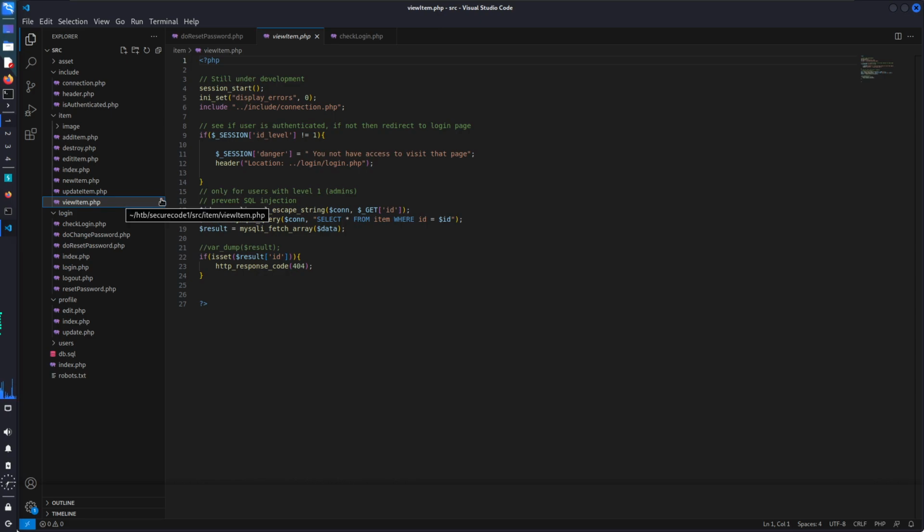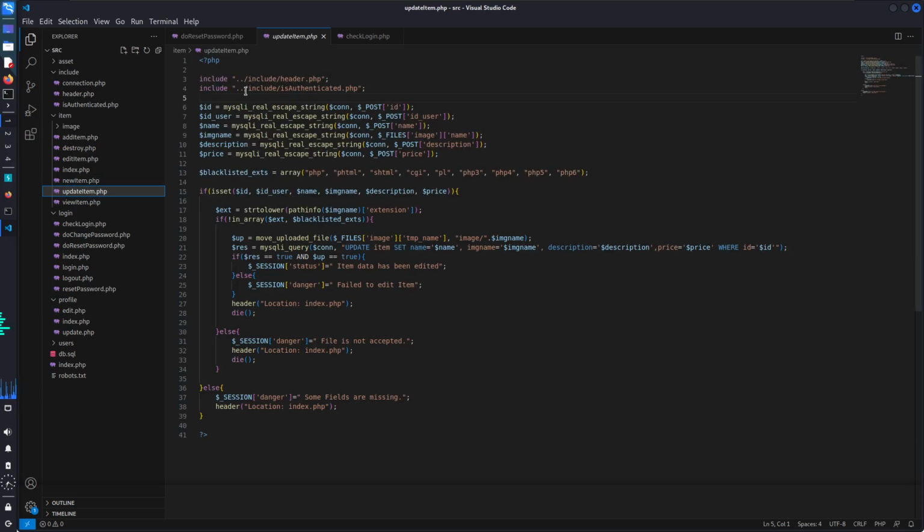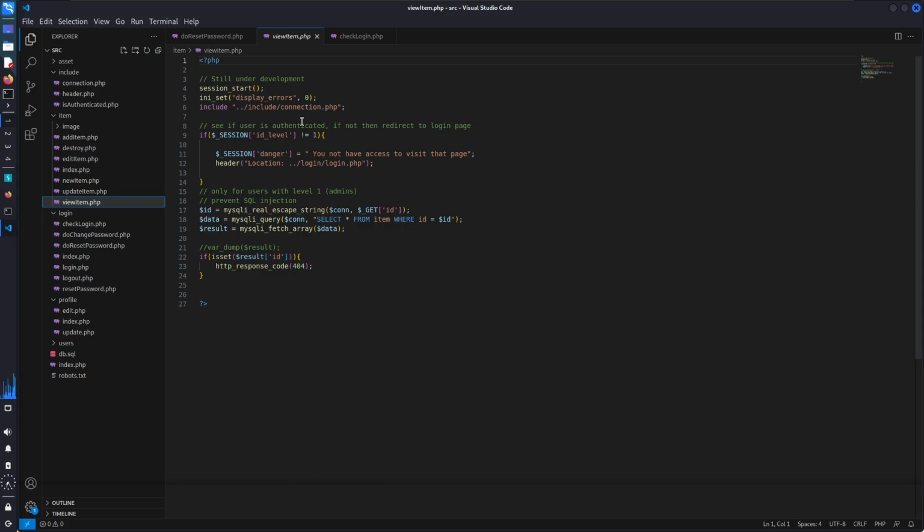So here we have one more page, the view item page, and what we see over here is the isAuthenticated.php page is not implemented here, and this looks like a page which we can access without providing any authentication.